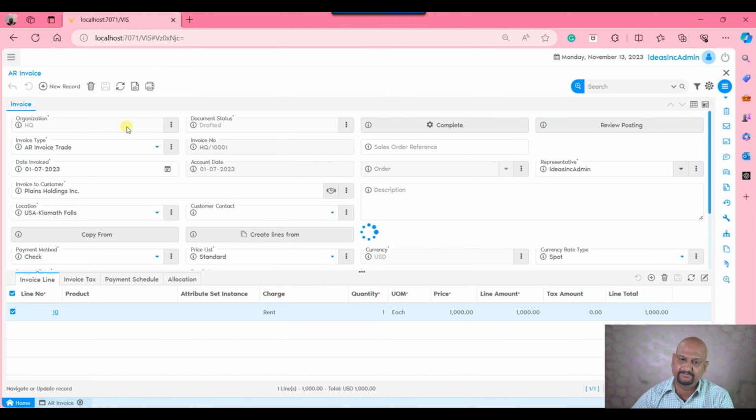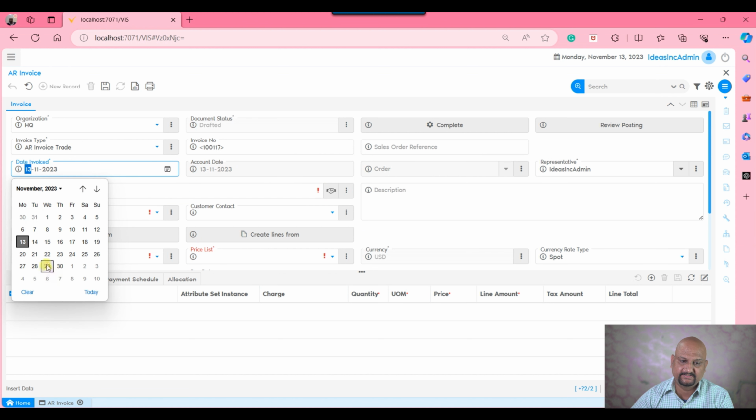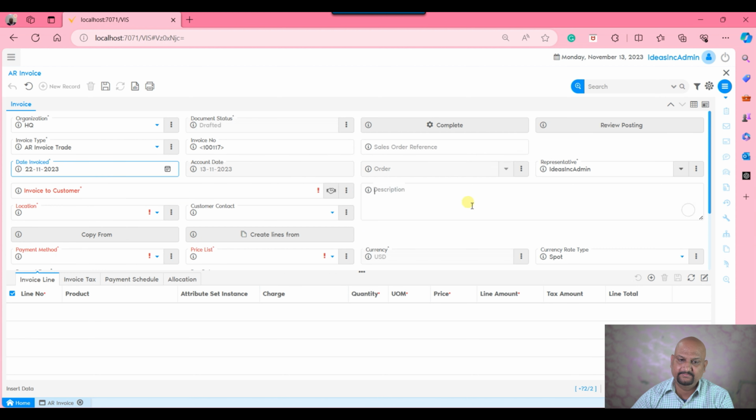So if I create a new record and want to change the date here, 22, and I move on to the next step, the system changes the date automatically. So these are the cases when you just need to mark a certain field as read-only. Or there might be a possibility that you have a certain field available and your customer wants you to unmark it, and you just need to provide that field in editable mode.